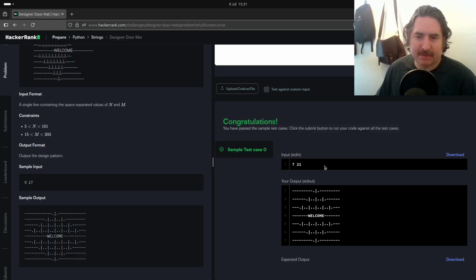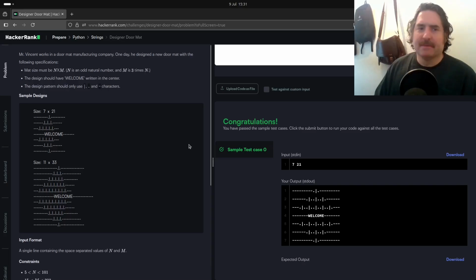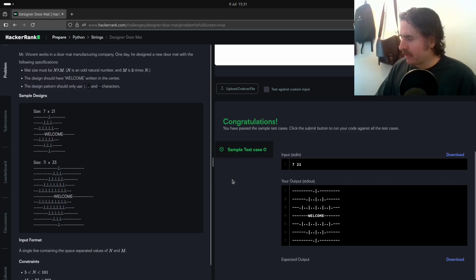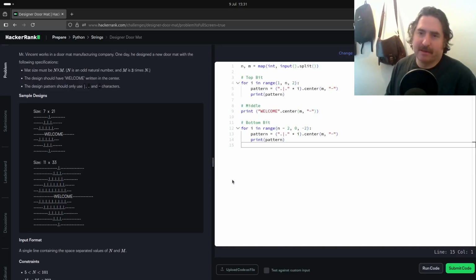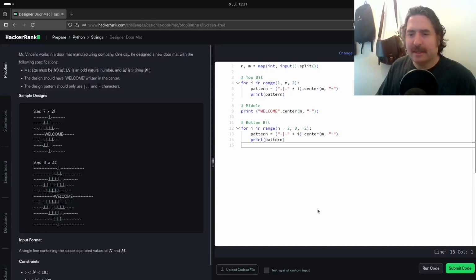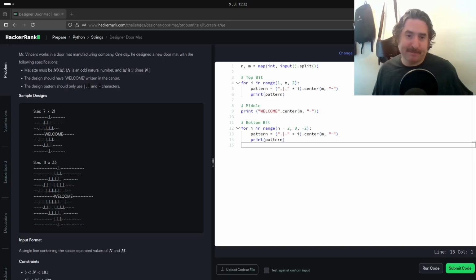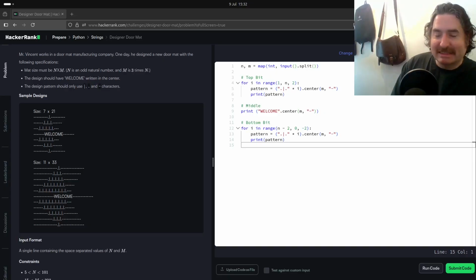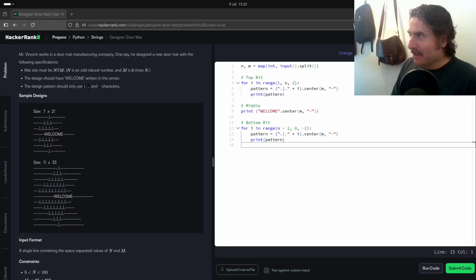I'm a little bit skeptical about what generating ASCII pictures of rugs has got to do with making web apps, which you're generally doing as a Python developer. It is what it is. Of course, if you work in a mat design making business, you might say I use this all the time, but I seriously doubt it.